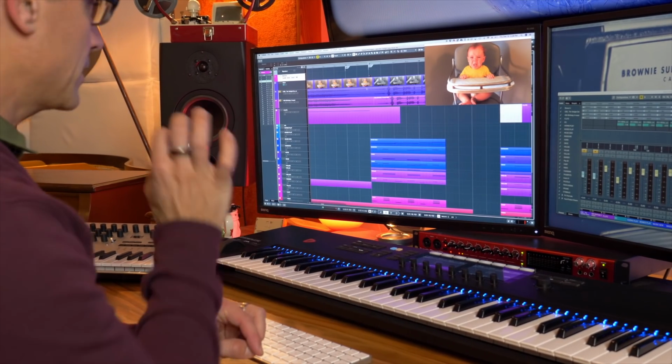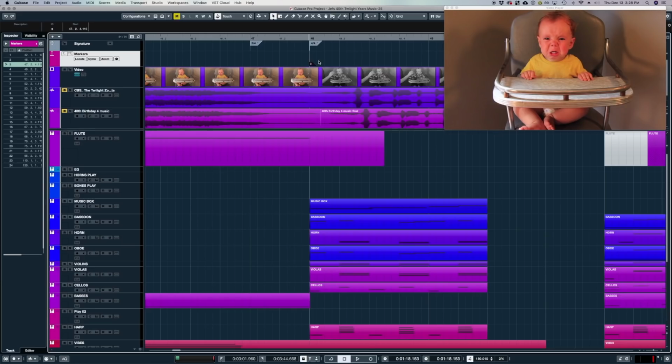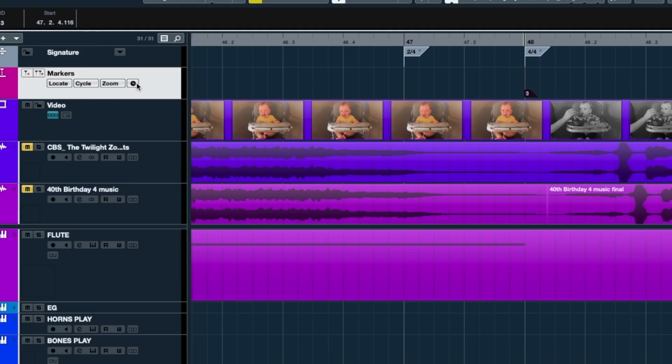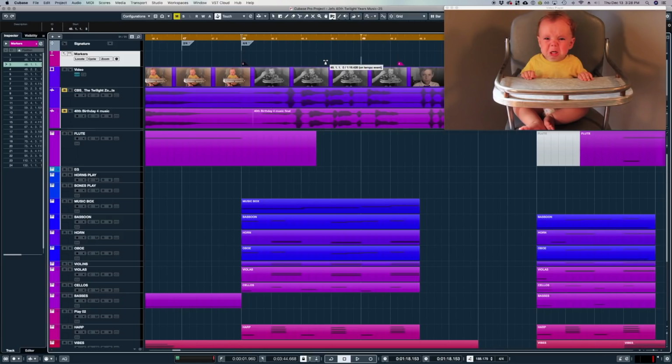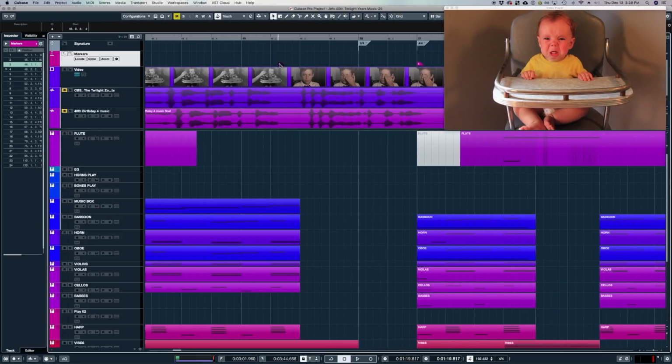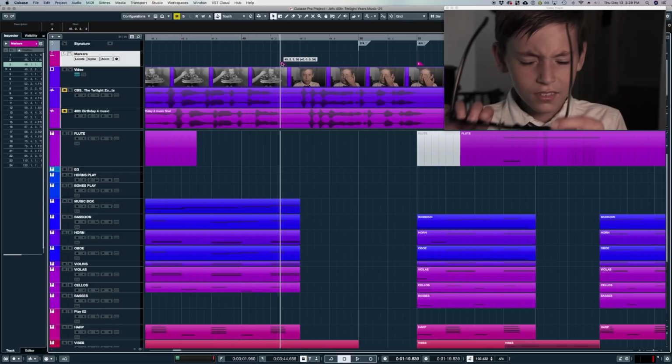So what I do is I drop in my markers at certain points before I've even started any music. And I leave those markers set on a linear time base, so not a musical time base. That way, when I am adjusting the music, I don't have to worry about the markers moving as well. And so the markers are locked in time, and then everything else fits up to those. So that's usually what I do, is I'll go in, drop in a bunch of markers that line up according with the video. So I'll drag the marker until that scene change right there.